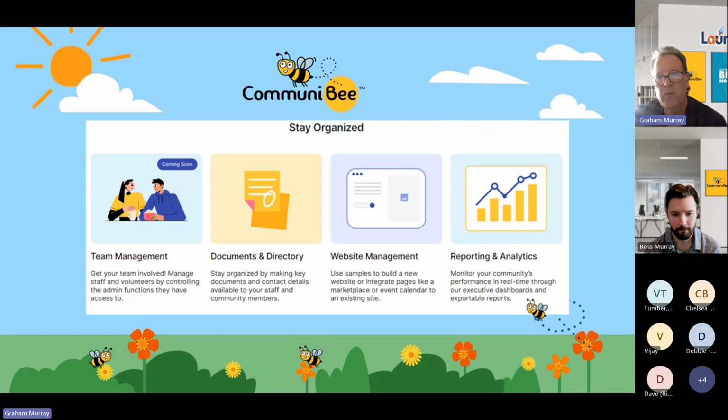And we'll show you this in more detail, but basically you have options to either replace your current website with the CommuniBee Suite, which also acts like an app, and we'll show you how it looks on a smartphone or a tablet, as well as a website. So you really don't need to have a website and an app anymore if you choose not to. But if you like your website, you can fully keep that, and we can integrate to it, no problem. Lots of reporting and analytic capabilities. So we'll show you some of that in our dashboard.